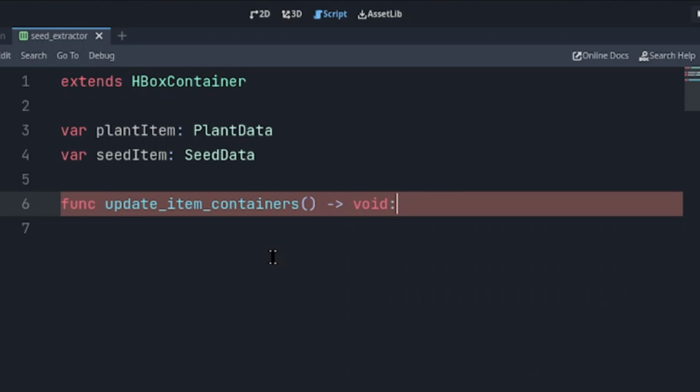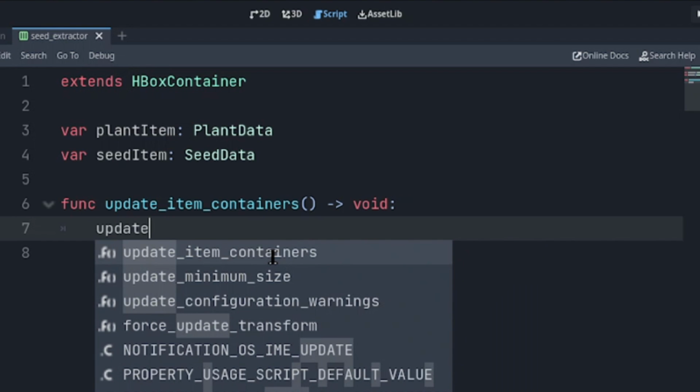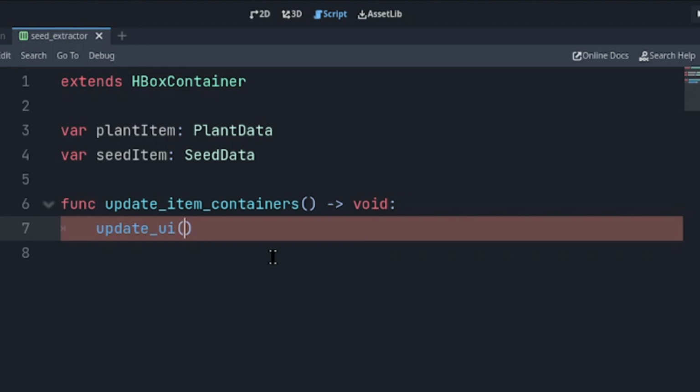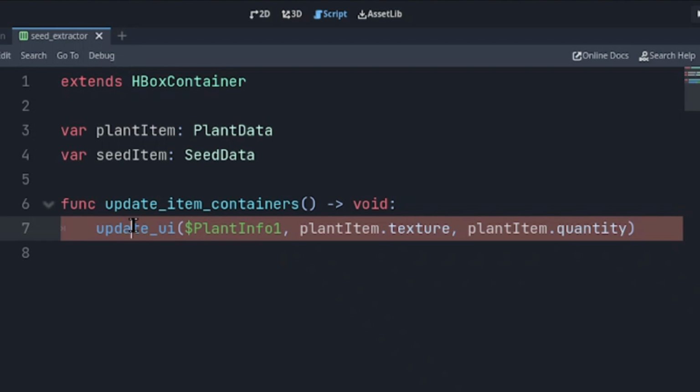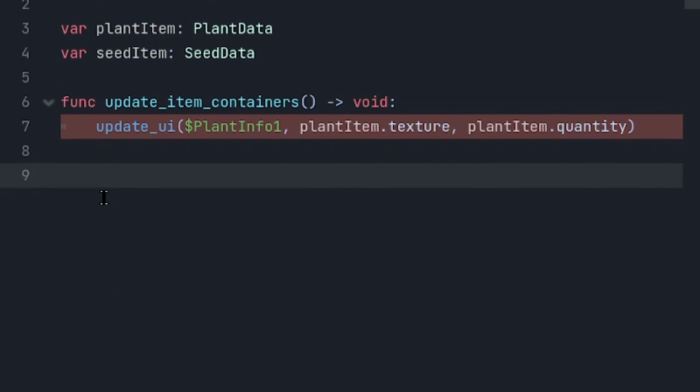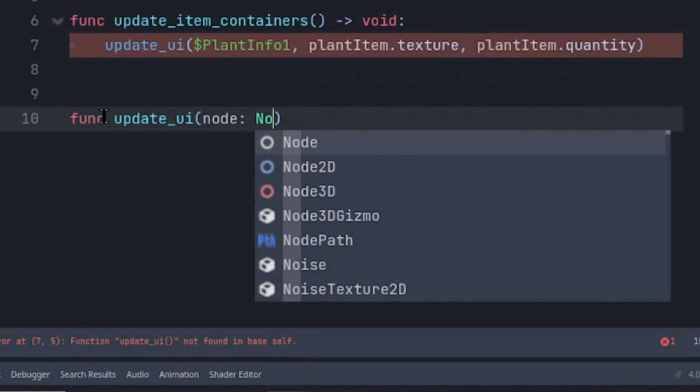So again, this is going to return a void. So we'll call a method update UI, and pass the plant info node as the first argument. Then the plant item texture, so plant item dot texture, and its quantity, so plant item dot quantity, and we need to define this function for this method, right? So we'll say update UI and set the first parameter as a node.